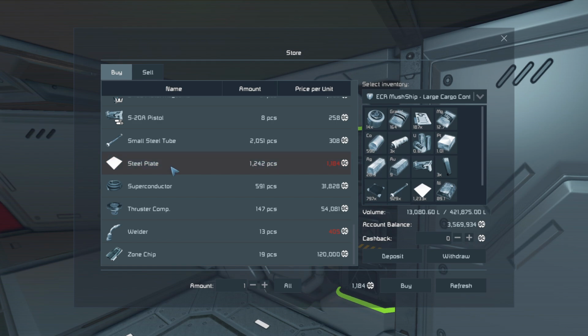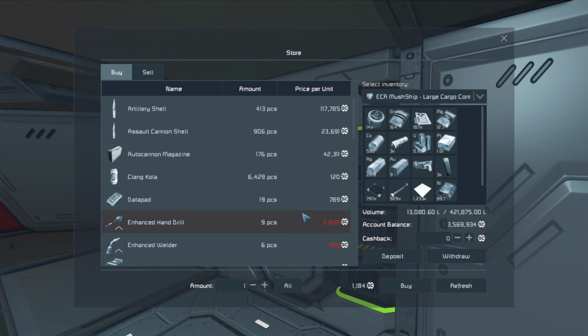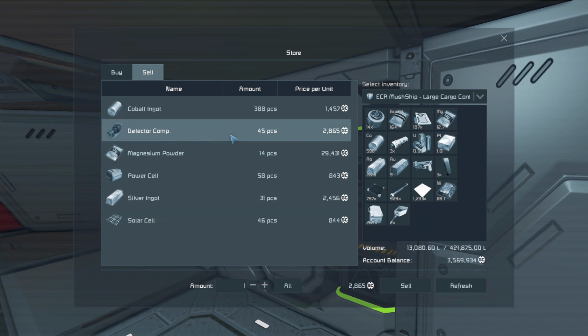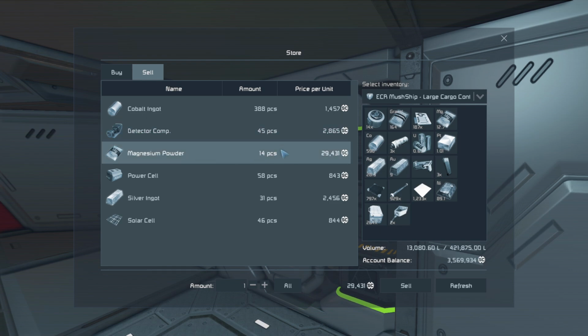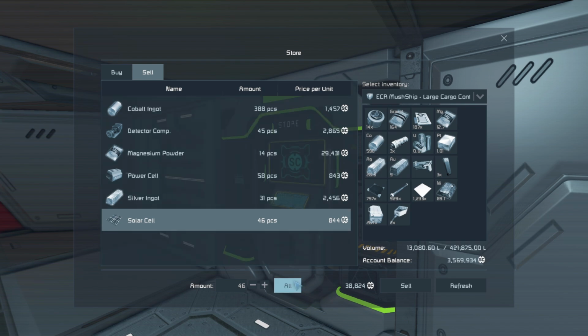Or even this. Steel plates selling at 1184 divided by 7, that's 169 per iron ingot right there. And that would reduce our price significantly there as well. So I guess that is going to be our main selling point. Detectors are a little bit more expensive in terms of nickel, so I don't even know what my cost of nickel is at this point anyway, so that's going to be a hard sell. Magnesium powder is not even worth it. I need the ammo is one thing, and plus, you can only sell 14 pieces at a time. Cobalt is half a mil for cobalt, but that's coming from the metal grid, so that's not really worth it. And solar cells, until I can figure out what the cost of nickel is, which is a little hard to figure out, then we can't really know what this is going to be.